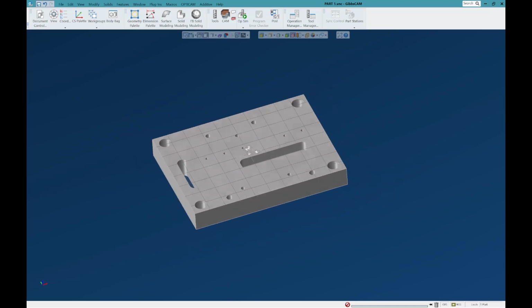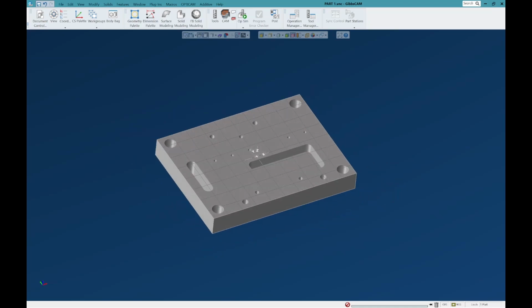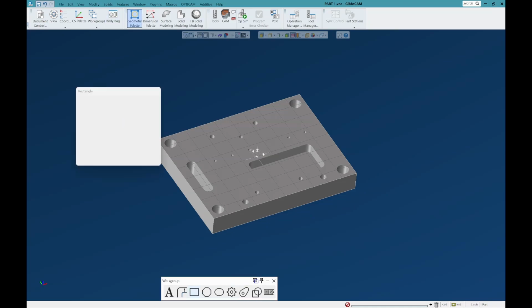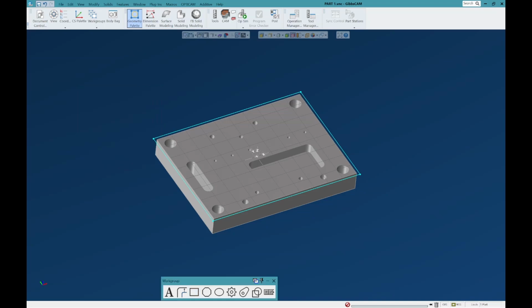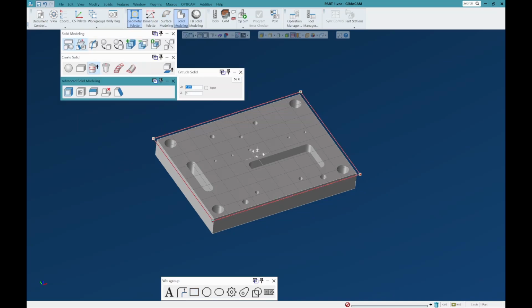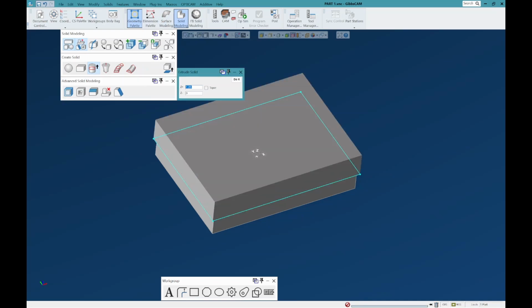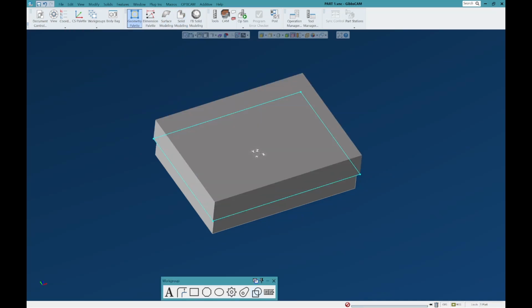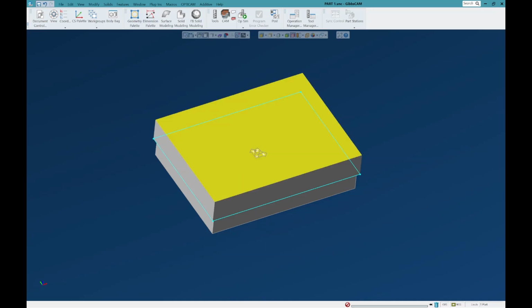But let's say we need to get some kind of stock in here. So let's draw some stock. I know the size already, so I'll just add 250 per side. The same thing with the thickness: this part is 1 inch, so I do 1 1/4, right?